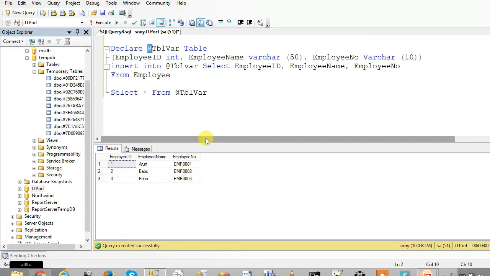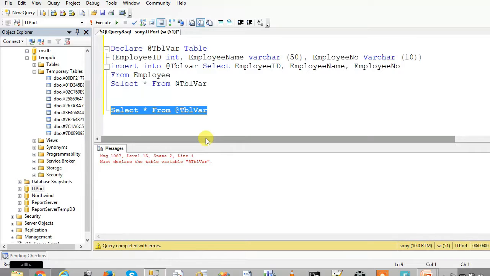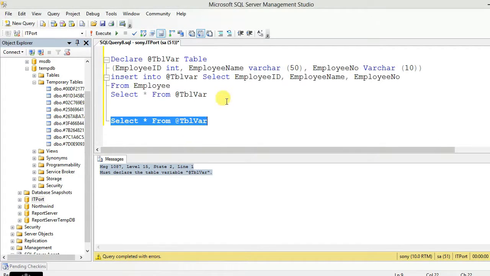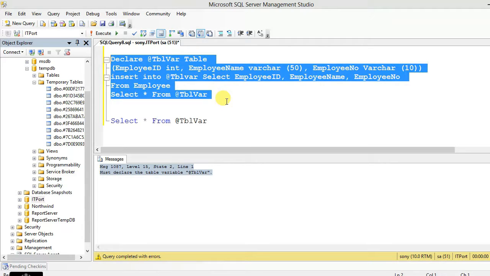We can use this apart from the procedure. So it's declared in that scope. So the table variable is only for that current scope.